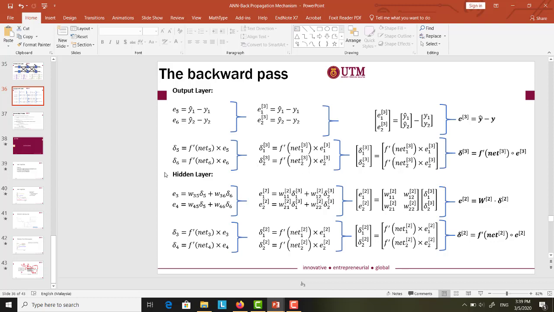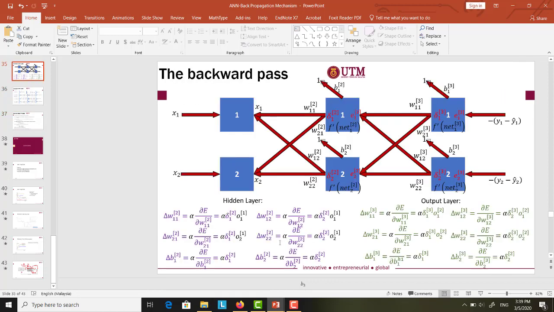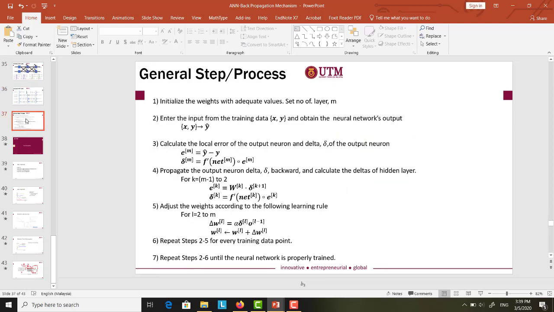But I think two groups skipped this step. They just skipped it and concluded from their findings, and then ended up at this general step or general process.